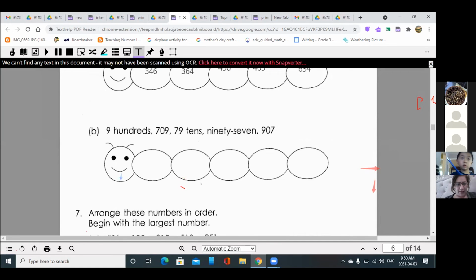Okay, let's trick you up a little bit. I'm going to see if I can trick you, okay? Ready? 900, 709, 79 tens, 97, 907. Again, boys and girls, we're going to put these numbers from smallest to biggest. Who wants to try the smallest number? That takes a courageous person because these numbers are a little bit different. What's the smallest number there? Again, we have 900, 709, 79 tens, 97, and 907. What is the smallest number there? I know it, but I'm going to keep my mouth closed because I want to see if you guys know it too.